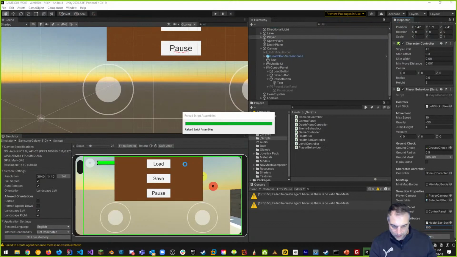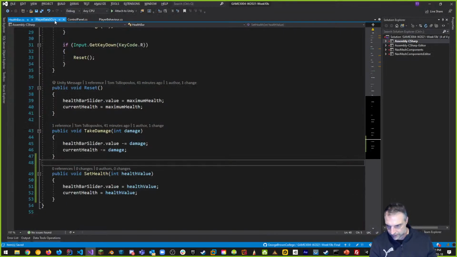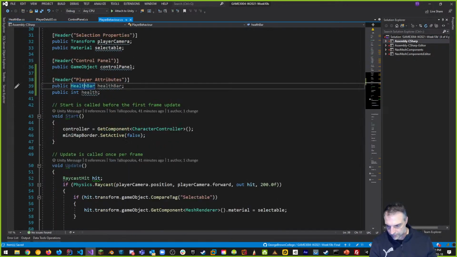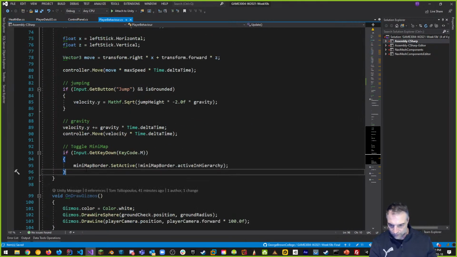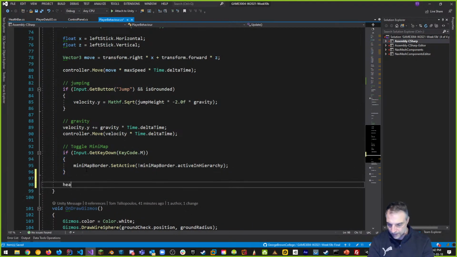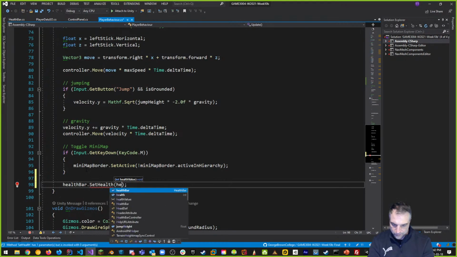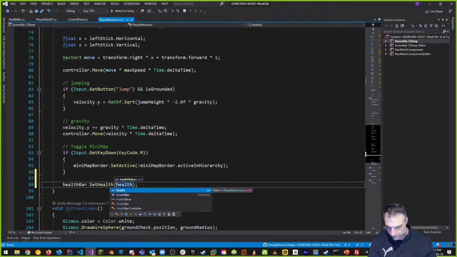All right, so now that I have that, then what I can do is inside of my player behavior script, I can say that whatever the health bar is going to change according to the health. We'll just do that every frame for now because we just want to make sure that it works. So we'll say that health bar dot set health is going to be the health of the player, whatever the health of the player is.